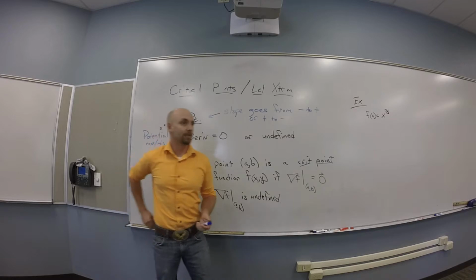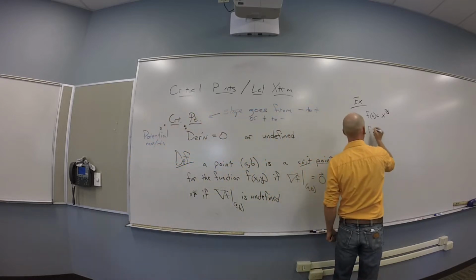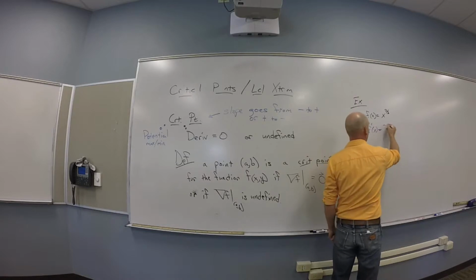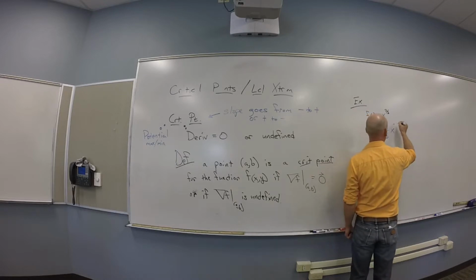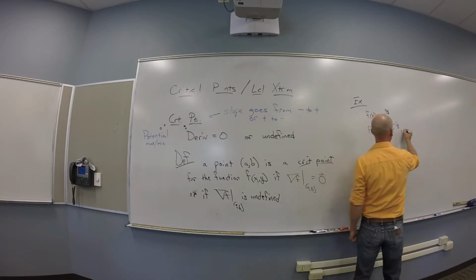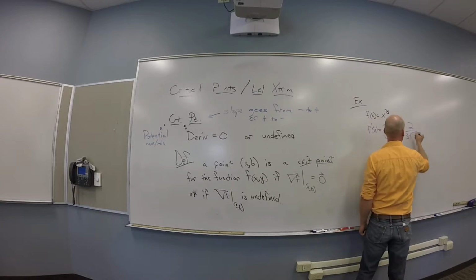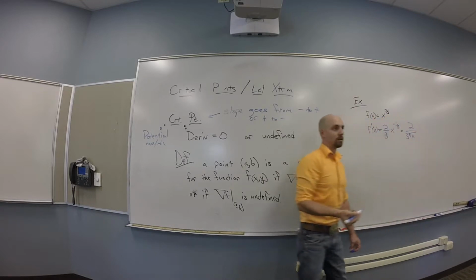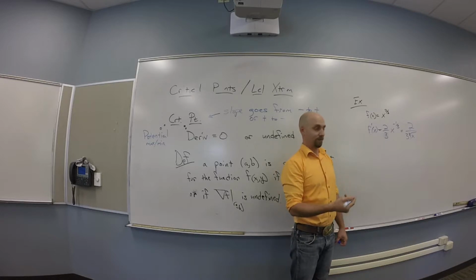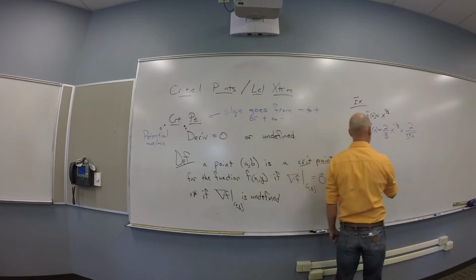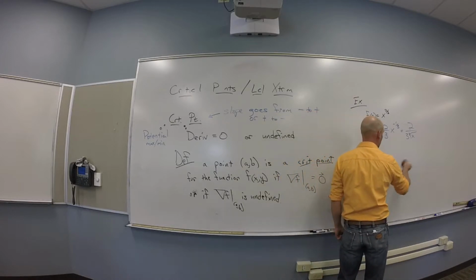What's f prime in the case of f of x equals x to the 2/3 power? So what's f prime? 2/3 x to the negative 1/3, right? Which is 2 over 3 cube root of x, right? You guys see that? When is this thing 0? A fraction is 0 when the top is 0, right? So when is 2 0? It isn't. Okay, so f prime of x is 0 has no solutions.